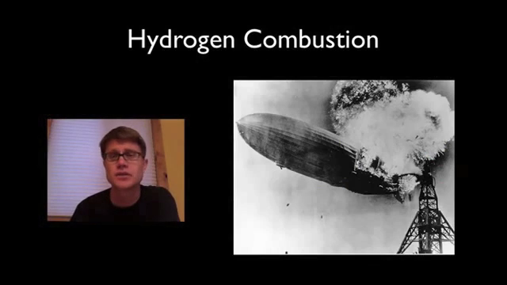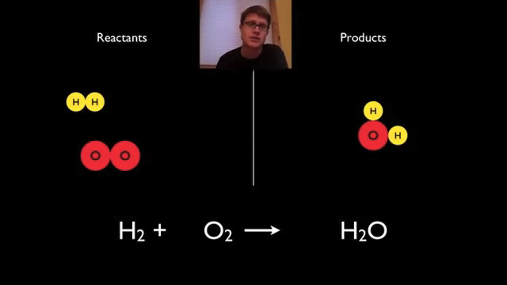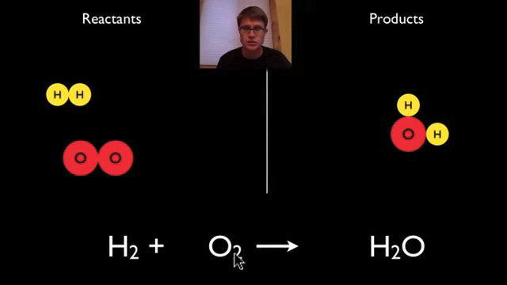The first one we're going to talk about is the combustion of hydrogen. This is the Hindenburg explosion, and after this we quit putting hydrogen gas into blimps for obvious reasons. But essentially what happens is hydrogen combines with oxygen. If we look at the equation down here at the bottom, the equation as it is: H2 plus O2 yields water, or H2O, and we're going to get a lot of energy out of there as well.